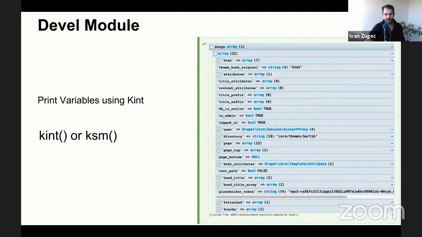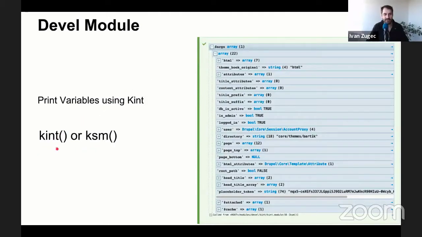So Devel has moved over to Kint, which is a newer, more modern PHP library for printing out variables and arrays and objects. And you can print things by using the Kint function or KSM.